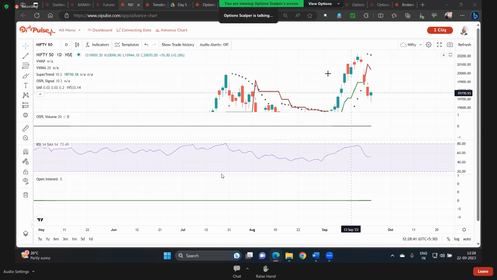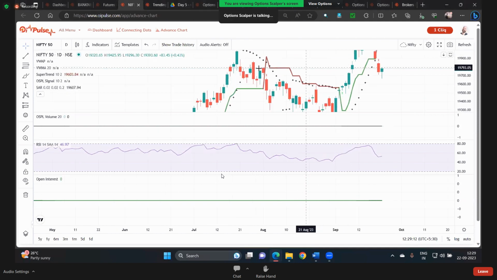There was no reason for the market to rally on that particular day. All the global markets were falling, but this market was literally moving higher and higher, and they went and closed just to make sure that the 20K mark is getting hit. They hit that number, and the spot closed exactly at that particular level. That is the power of operators when they know this is the level at which they want to make money, and they play it according to that.